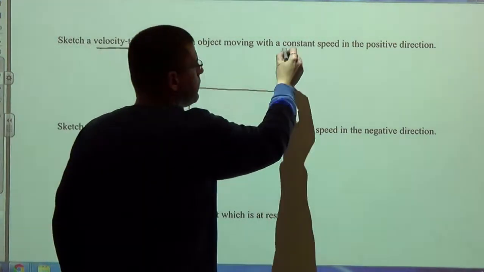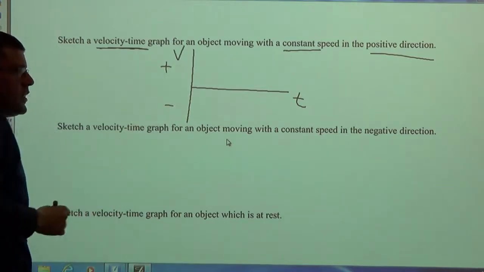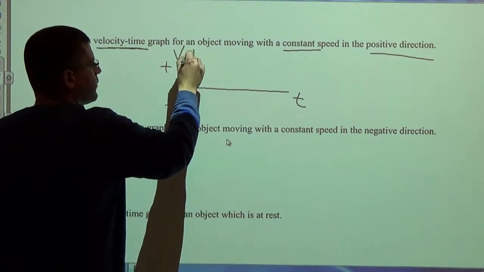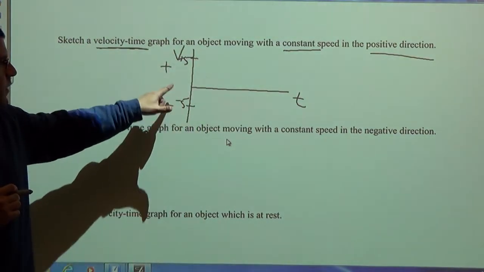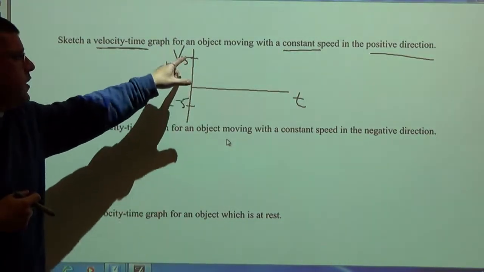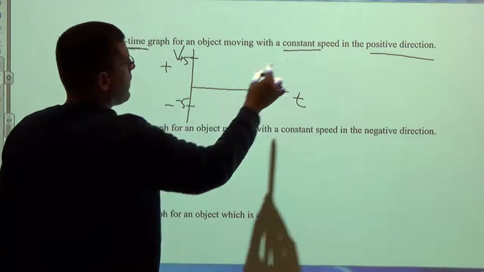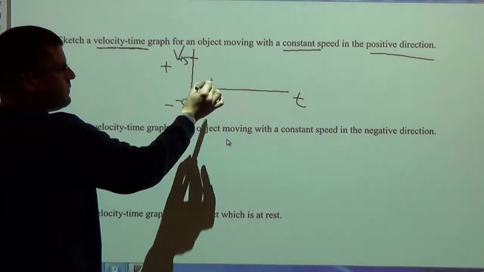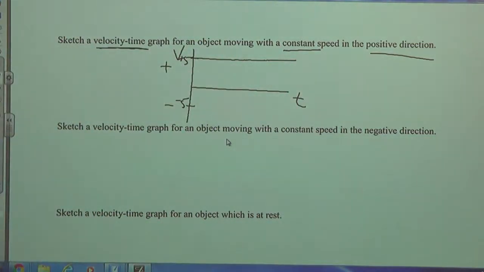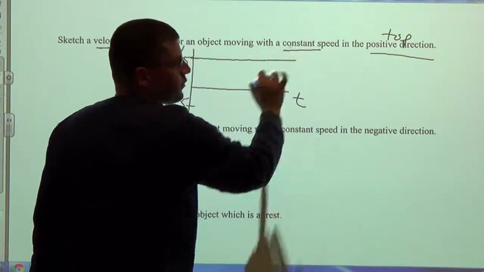So we've got a constant speed, positive direction. So we said the positive quadrant is up top, then negative quadrant is in the bottom. And if we put in easy numbers, -5, +5. Positive, negative doesn't mean, it just means direction. It doesn't impact magnitude. The value impacts magnitude, 5 and 5. So if I were to have constant speed in a positive direction, again, there's no change in V, so we'll just assume here. Constant speed, positive direction, horizontal line. Positive direction, top quadrant. Constant speed, horizontal line.